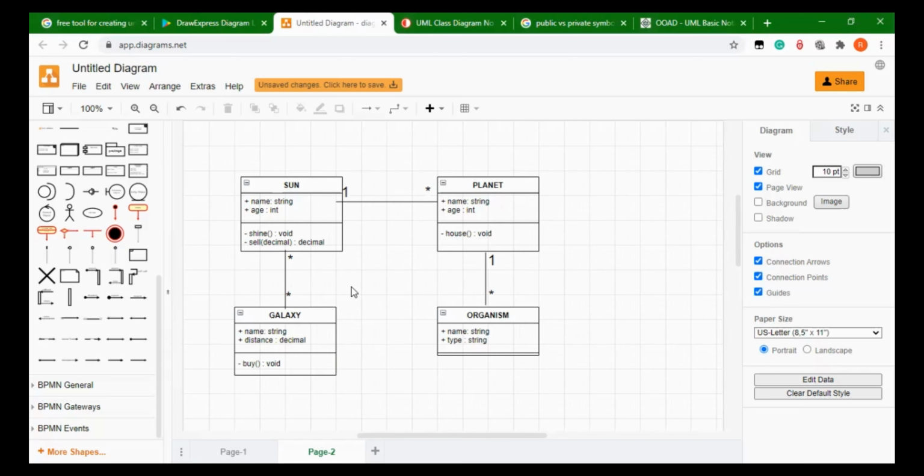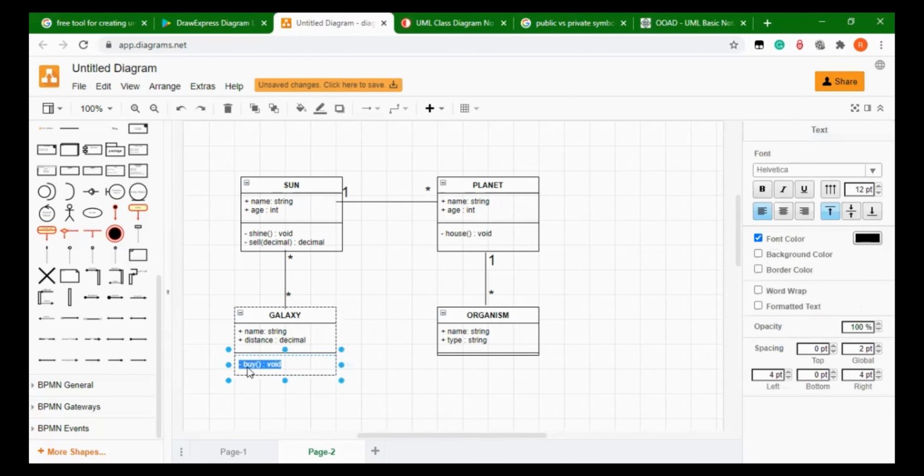one or many galaxy has one or many sun. So we could place a method here, contain. So one or many galaxy contains one or many sun.